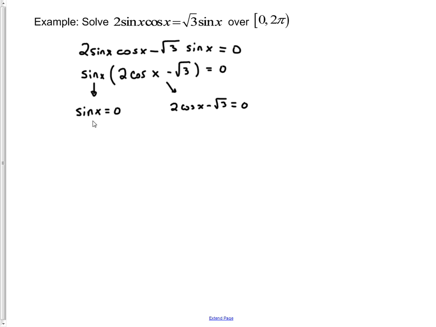All right, so let's go to what we know about sine of x and where it's equal to 0. For one thing, we know that at x equals 0, that's true. We can take the arcsine of 0 and we get 0. In other words, sine is the kind of function whose sine of 0 is 0. So x equals 0 is one solution. But on the interval from 0 to 2 pi, are there any others?